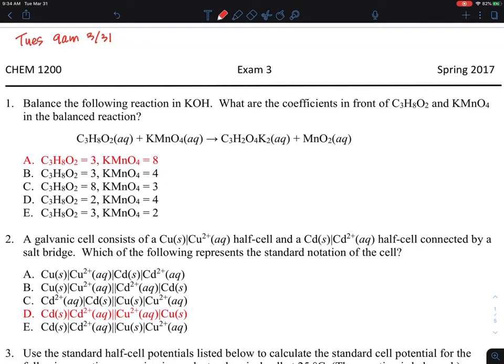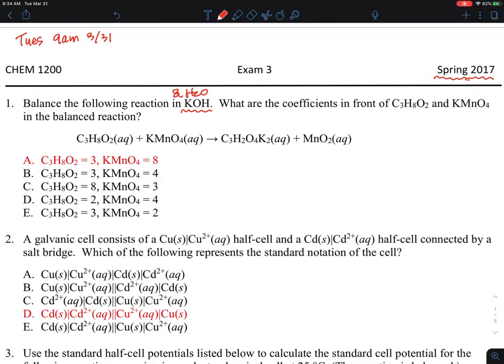Okay, so this is a half reaction problem for Spring 2017, and I'm going to solve this. The way that the problem is written is the following reaction happening in KOH. And as you can see with the aqueous sign, that means KOH and water are the allowed quantities that you guys can write here. So I will need to do the half reactions.